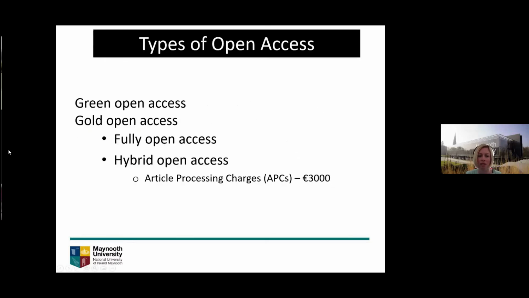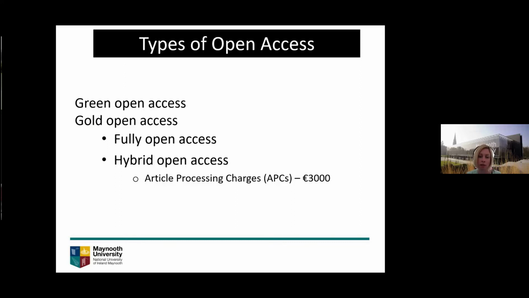In terms of what types of open access there are, we just want to look at the two main types today: gold open access and green open access. Gold open access, what I'm going to be looking at first off, is publisher provided open access. And then the green open access is self-archiving or author provided open access. So to look at the gold open access options for you. Gold open access allows the final published version of a research publication to be made free to read immediately on the publisher's website.